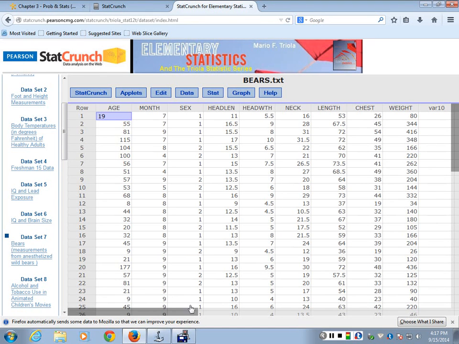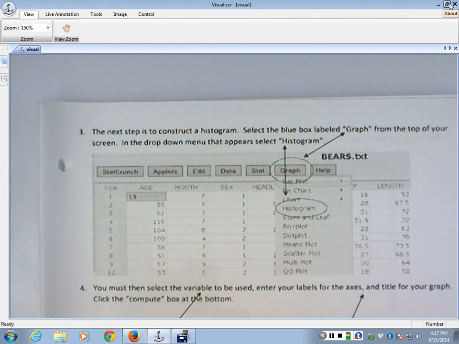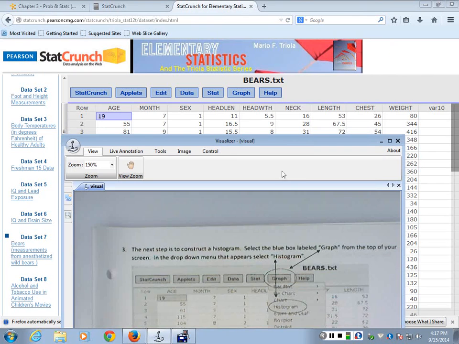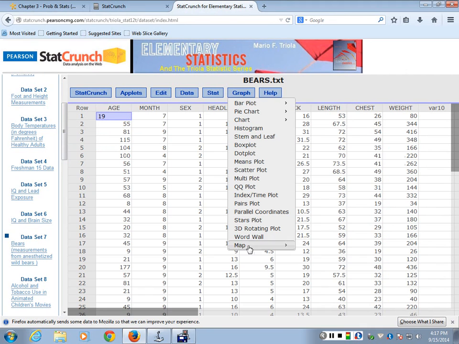Okay, the next set of instructions say, it's telling you the next step is to construct a histogram. Select the blue box labeled graph. See, it's right here, from the top of your screen. As soon as I click on graph, this extra thing shows up here.